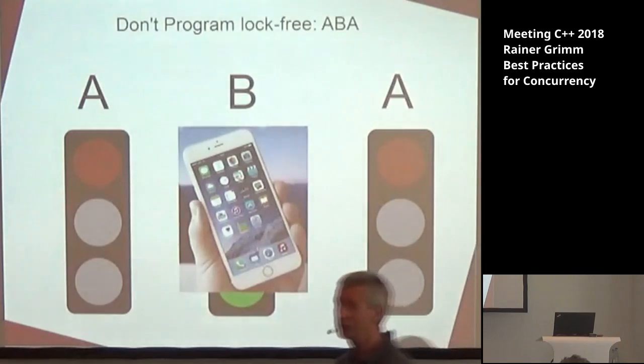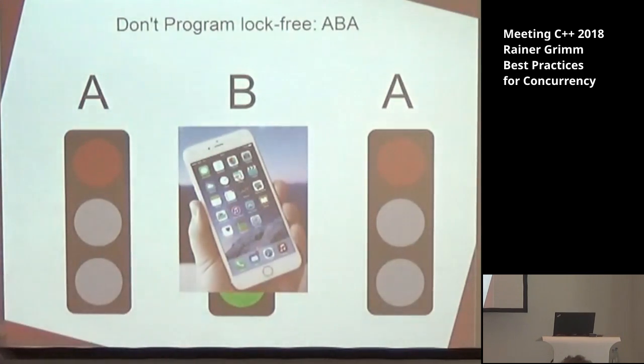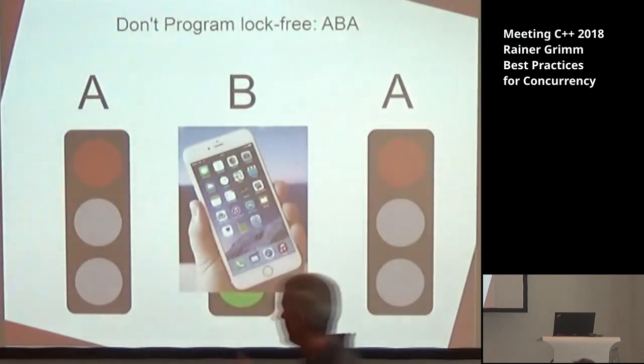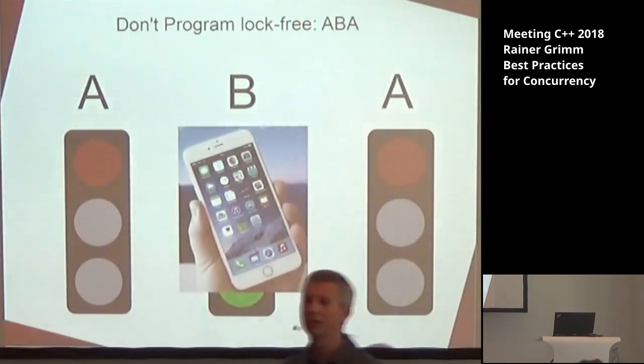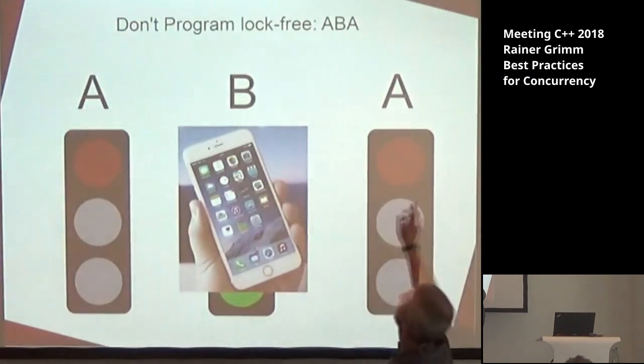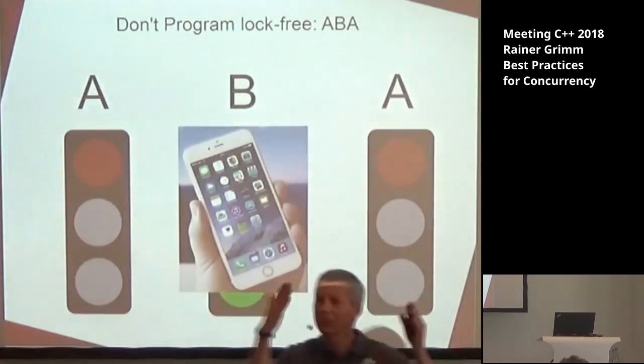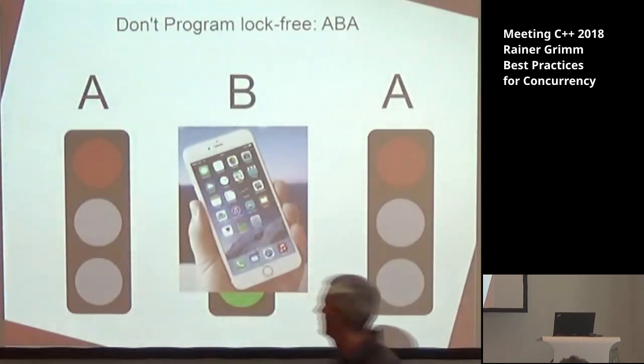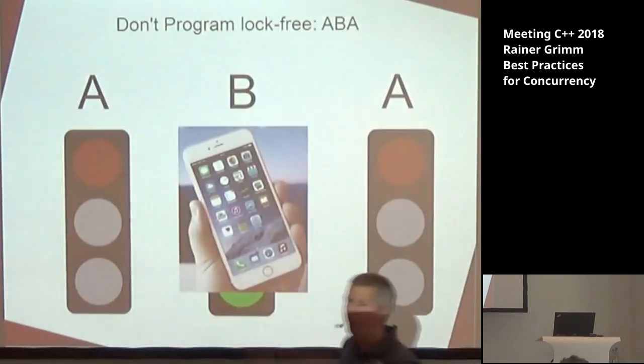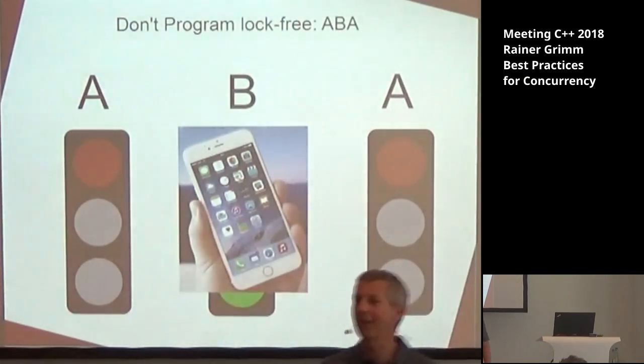Okay, there are a lot of issues. I will not even mention the really, really ugly ones. This one is ugly enough. ABBA, what does it mean? It's quite easy. You go by car, there's a traffic jam, the light is red, you have to wait, you are totally bored. So you look at your smartphone, and you look up and the traffic light is still red. So it was red in the first place and in the second place, and because of that you overlooked that it was green in between. That's ABBA.